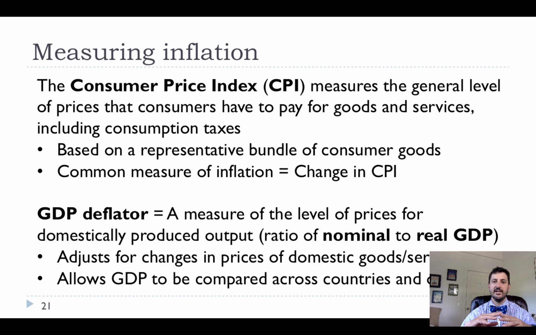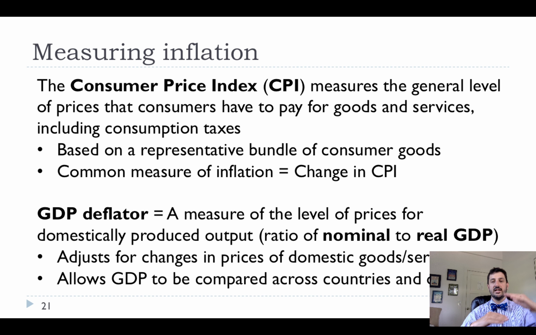And the GDP Deflator is just the ratio between nominal GDP and real GDP. Now remember from our earlier chapters, nominal GDP is measured in the current year prices. So if we're talking about 2014, nominal GDP is measured in 2014 prices. As opposed to real GDP, which is going to be measured in some base year prices. So if, for example, our base year is 2009, which it often is these days, 2014 real GDP will include quantities from 2014, how much we produced in 2014, but we'll use 2009 prices.